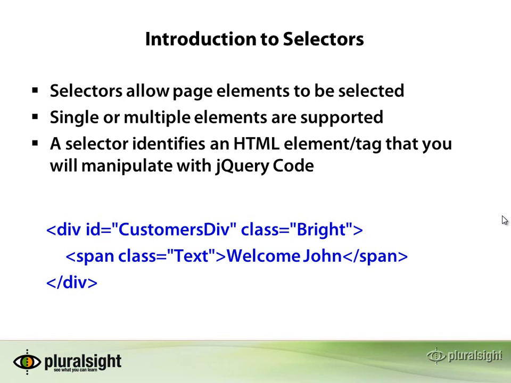Now the cool stuff comes into play once you actually find the node and you start doing something with it, but you need to know how to select a node before you can actually do something with it, and that's what we're going to be covering in this module. So all the key stuff you need to know to do things such as come into a div and find it based upon ID, or find the div if it didn't have an ID based upon the class, or maybe you want to find the span that's a first child of a given div with an ID of customer's div. There's all kinds of different things you can do.